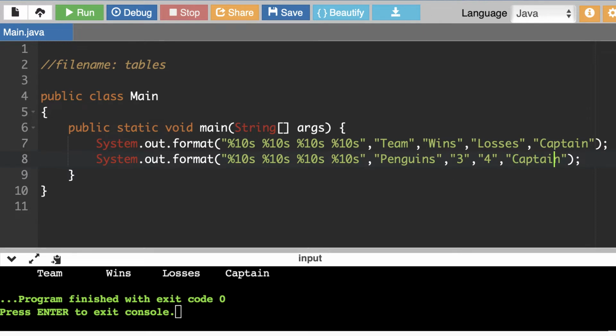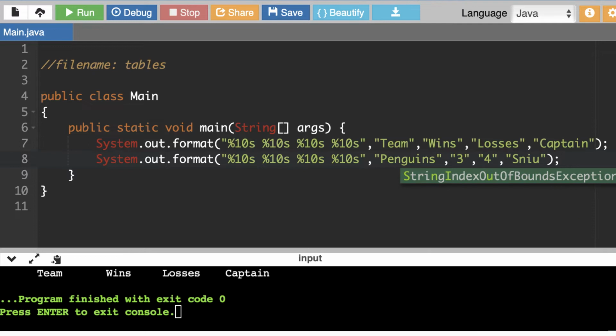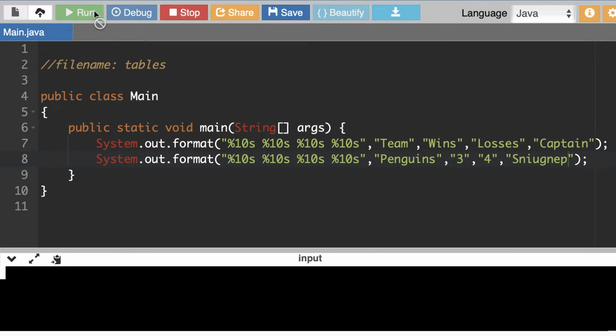And then the captain's name, I'm not going to be very creative. I'm just going to write the name of the team backwards: SNIUGNEP. So that is the captain of the Penguins team. Let's run this and take a look at what it looks like. Then we're going to start some finessing.